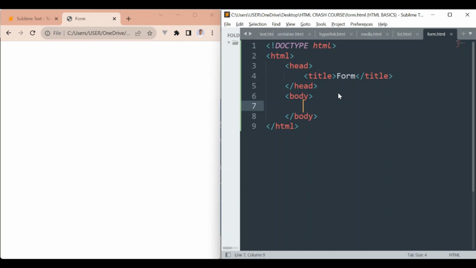So I'm just going to create a form. To create a form, I'm just going to put the form tag, and it comes with two attributes. So we have the action and method. For method, we have get, and we also have post.